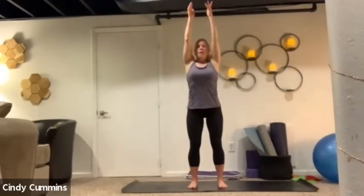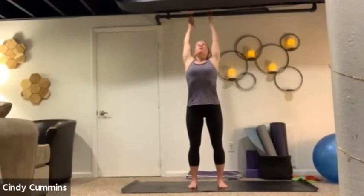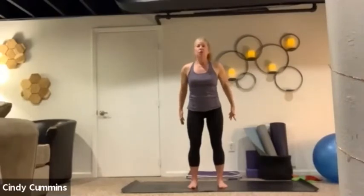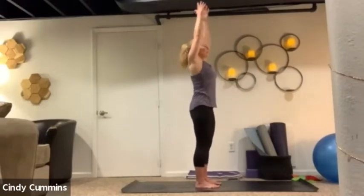We're going to reach the arms out in front. Inhale, bring it up — it's a little bit of a different stretch. Exhale down. If that bothers your back, don't let your ribs pop out; pull your ribs together and use your core. Otherwise we're kind of going into an extension here. Exhale down. Your shoulder blades on this one kind of tuck under and really lift the ribs up. Exhale down.